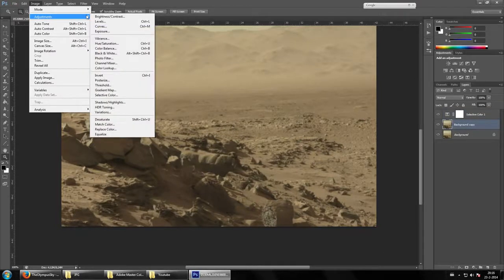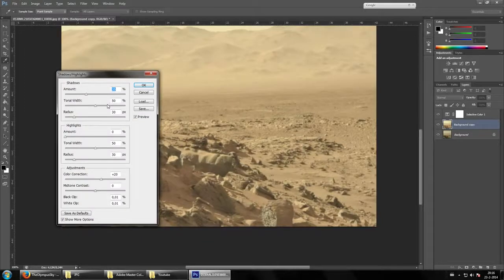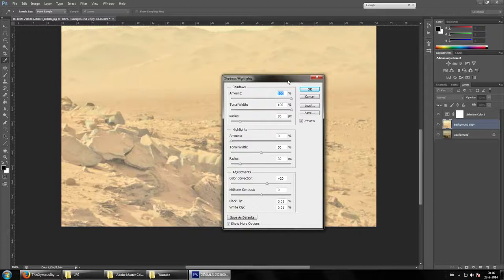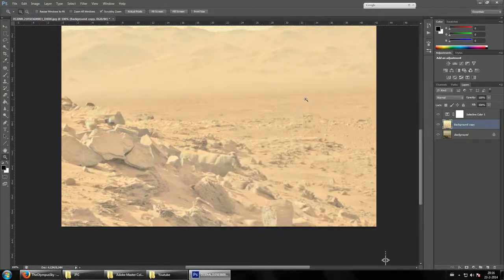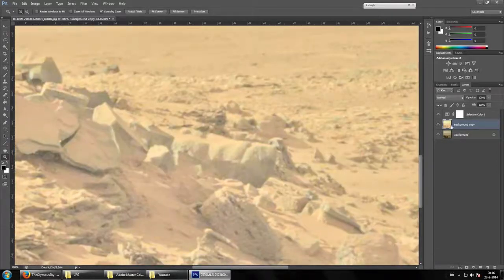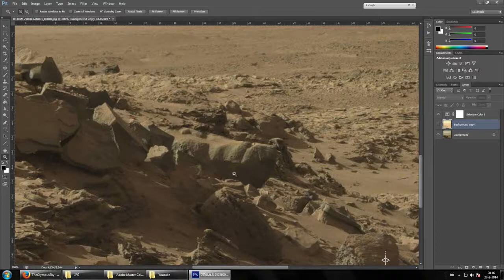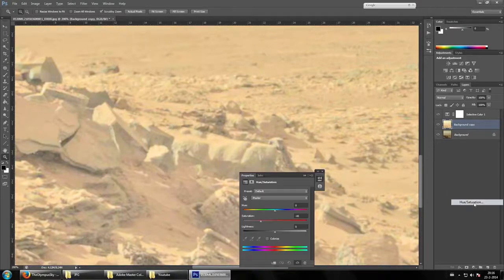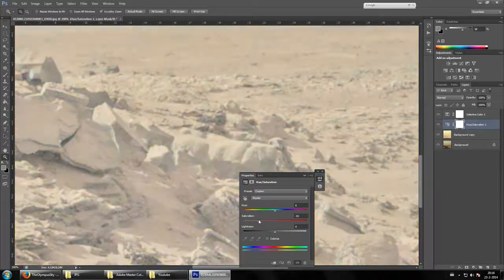now go to image, adjustment, shadow and highlight. You don't have to do this this much. I even do 150% on regular occasions, but that's just me offline. So now you'll be thinking, hey, crazy. Here's the thing. Keep the shadow here, look at it, and click on it, and it removes a lot of shadow. Now it'll be a lot more clear in a second here. Alright, so you see that?